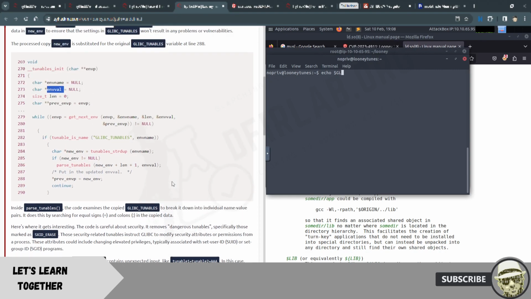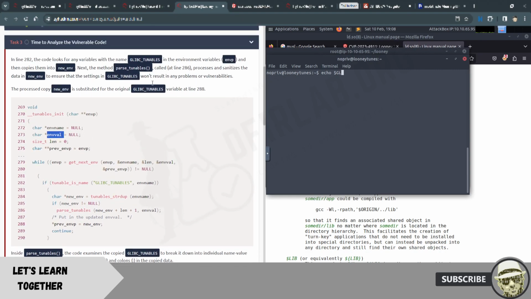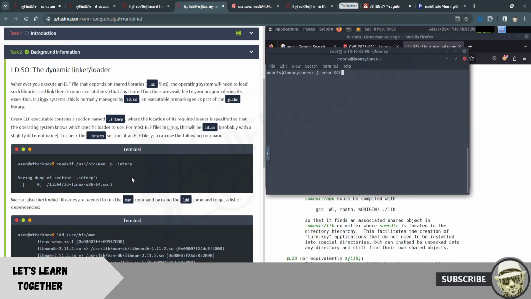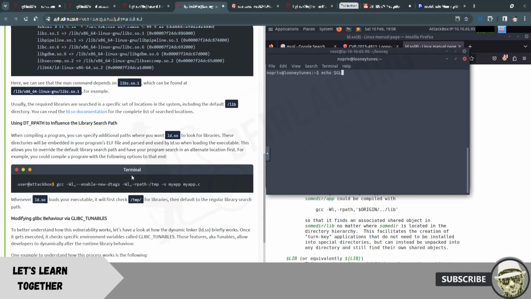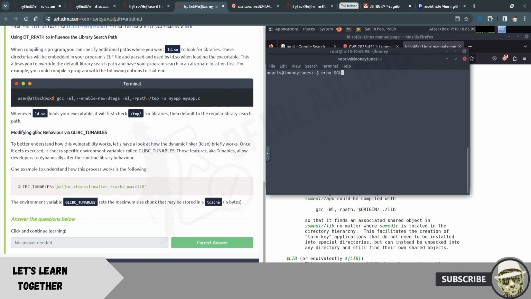So if the tunable looks like this, then there is a parsing element, breaking with elements divided by colon.